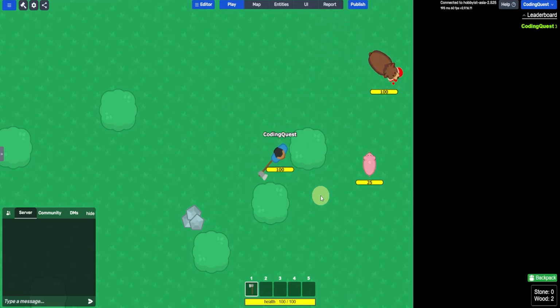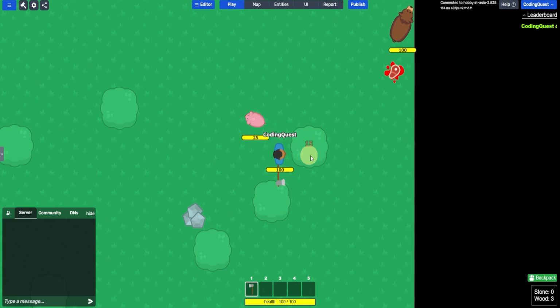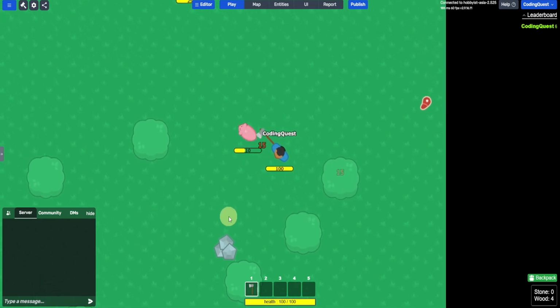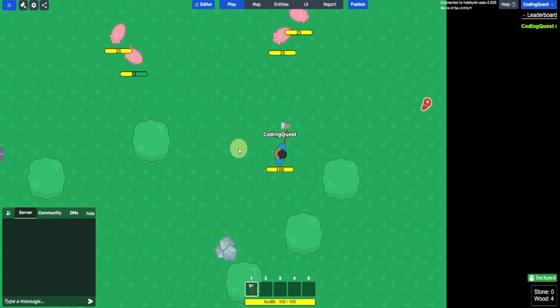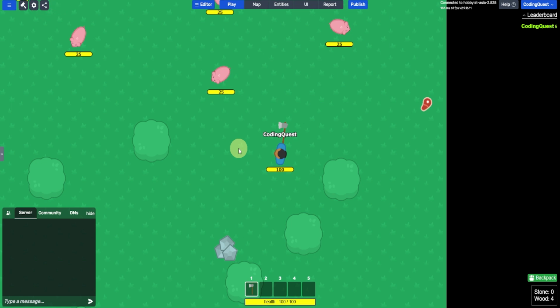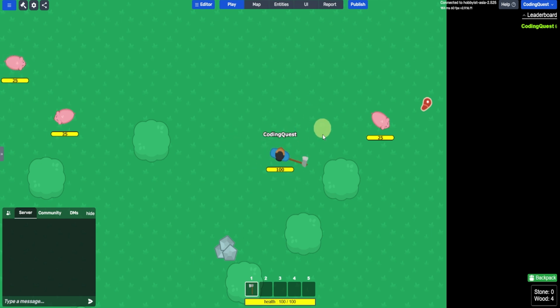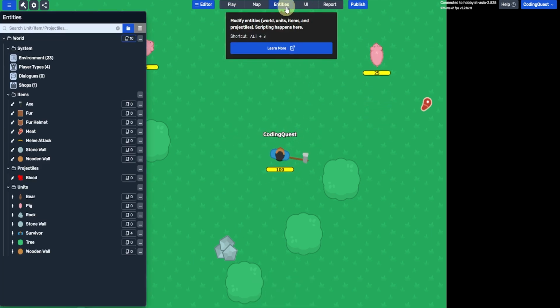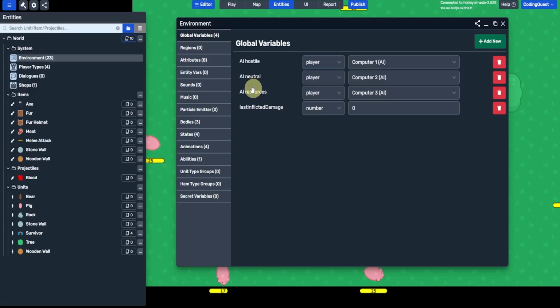In this video, we'll be checking how to do floating text damage. Here you can see when I hit something, damage, and there's floating text. Now, this is a little awkward in a sense, but we'll be taking a look at the solution rather than doing it from scratch. And I'll walk you through essentially what we had from the template and what you might have currently. Okay, so first of all, the first thing that we need is only the last inflicted damage.